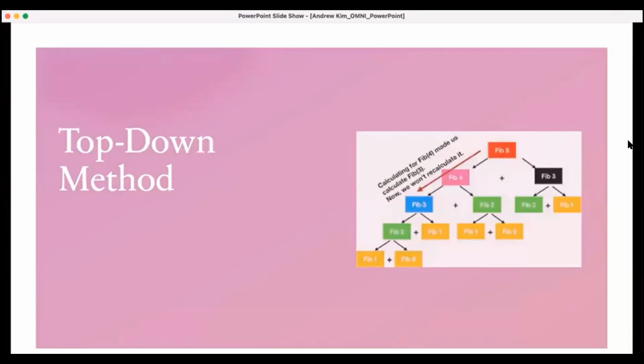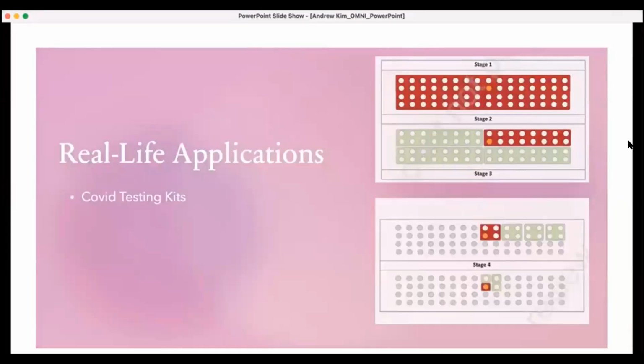Let's take COVID as an example. Ever since coronavirus began to penetrate through every aspect of our lives, almost every country has suffered from the scarcity of testing kits to accurately track the new coronavirus. To effectively help deal with the scarcity, a lot of experts advocate the group pool testing method for coronavirus screening using dynamic programming.